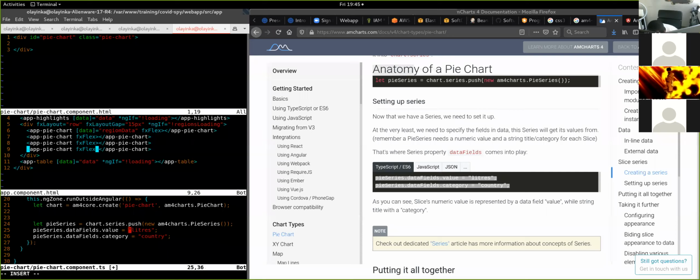Okay. And this is going to be field value. What's our field value? Oh, and then this is going to be region.